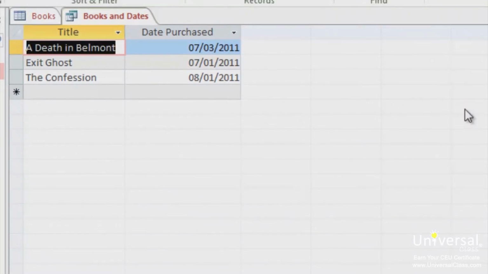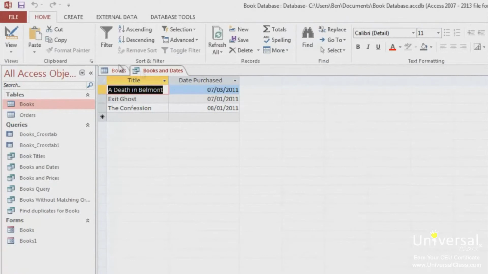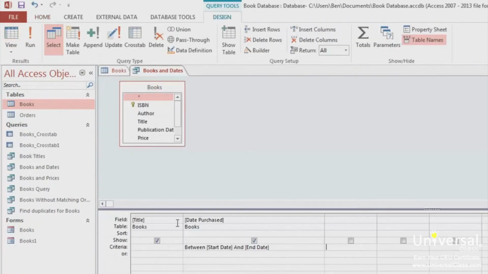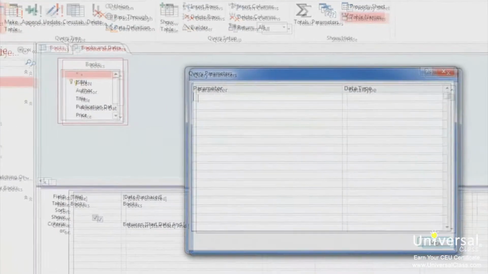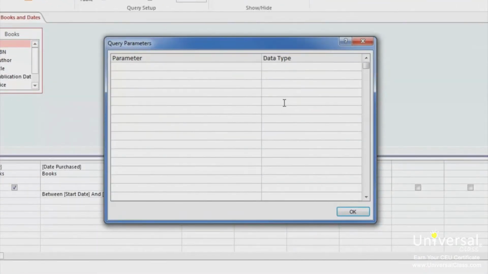Now when you enter parameters for your query, the prompts appear the way they do in the design view, from left to right. You'd see the prompt from the first parameter that you entered, and so on. What if you want to change the order in which they appear? To do this, go to the design view of any query, and then click on the Design tab. Now click Parameters in the Show/Hide group. This form will now appear, in which you can put your parameters and the data type. You can also change the order that you want them to appear.